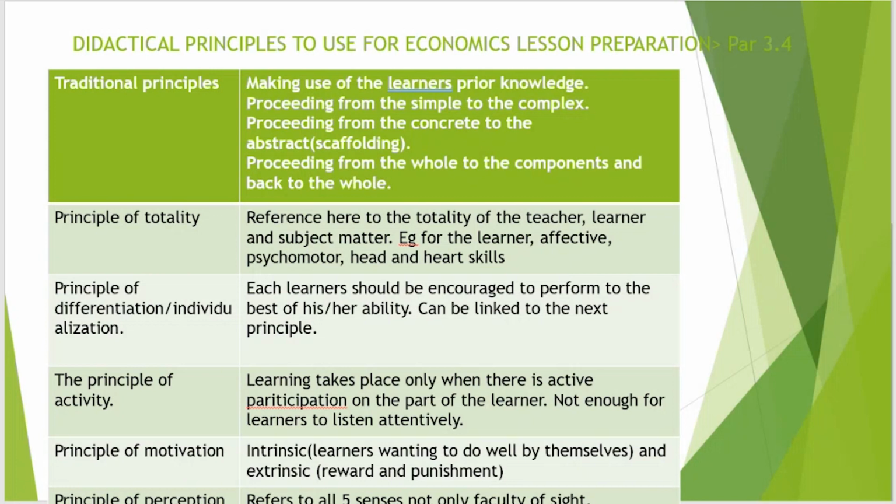Now, how can we bring the lesson across? What types of lessons do we get? Now, there are three basic types of lesson. The first one is the informative lesson. This is suited to any lesson or theme. It involves a transfer of knowledge from the teacher who possesses the knowledge and skills to the learners. In other words, when you start off any topic of economics, you start off with the information lesson.